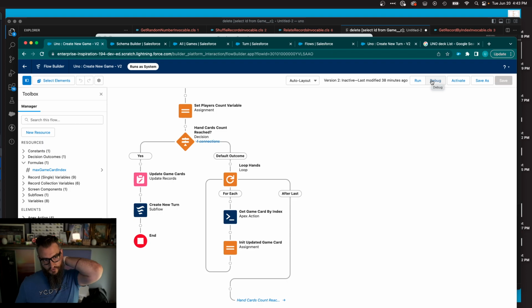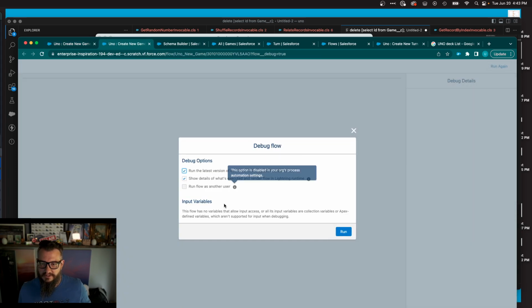I think we would just initialize everything, right? So maybe we give it a different action for that turn, and just say like start, right? Yeah, I kind of like that. All right, let's debug this. I've got to think about that one.